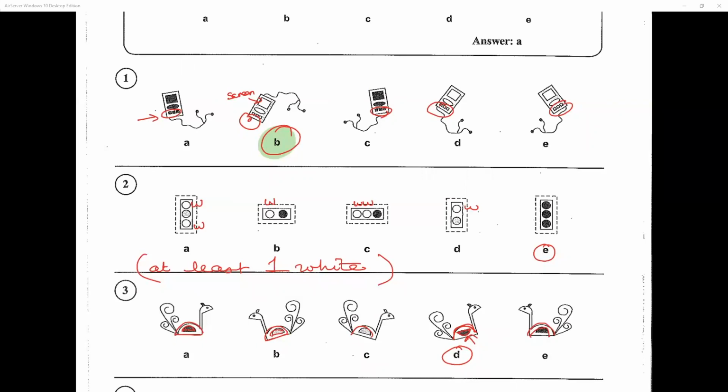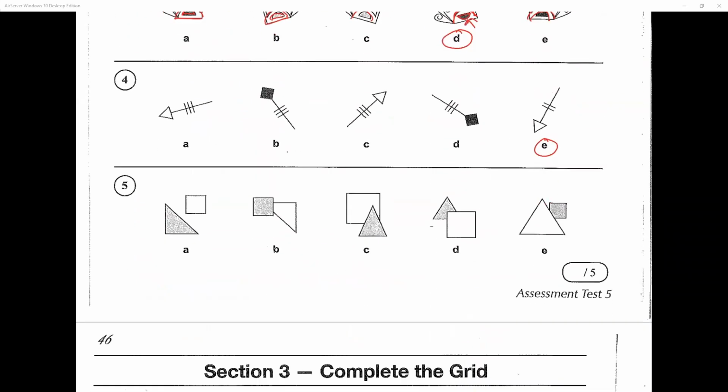Yeah, you can use that as a tool. At the moment, I'm saying the wire connects to the buttons. The buttons could be turned upside down, and still I would say the key thing is connecting where the buttons are, those 3 blobs, those 3 squares. So that's fine. If you want to say everything's on the bottom and that one's on the top, but you have to realize the screen's at the top and the buttons on the bottom. So we could probably use both rules. No problem. Okay, question number 4. Back to you, Sana. Why have you chosen E? It's E because all the others have 3 lines, but E only has 2 lines.